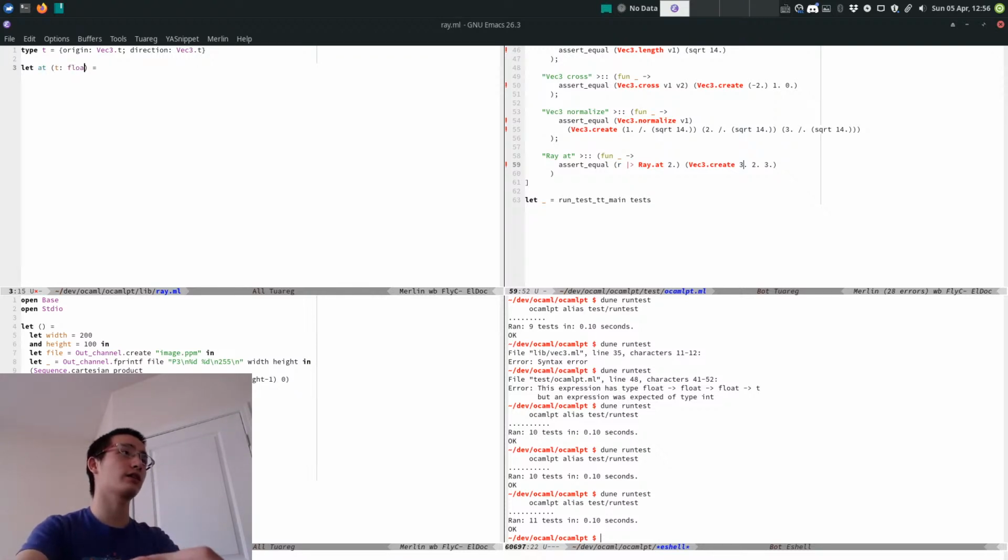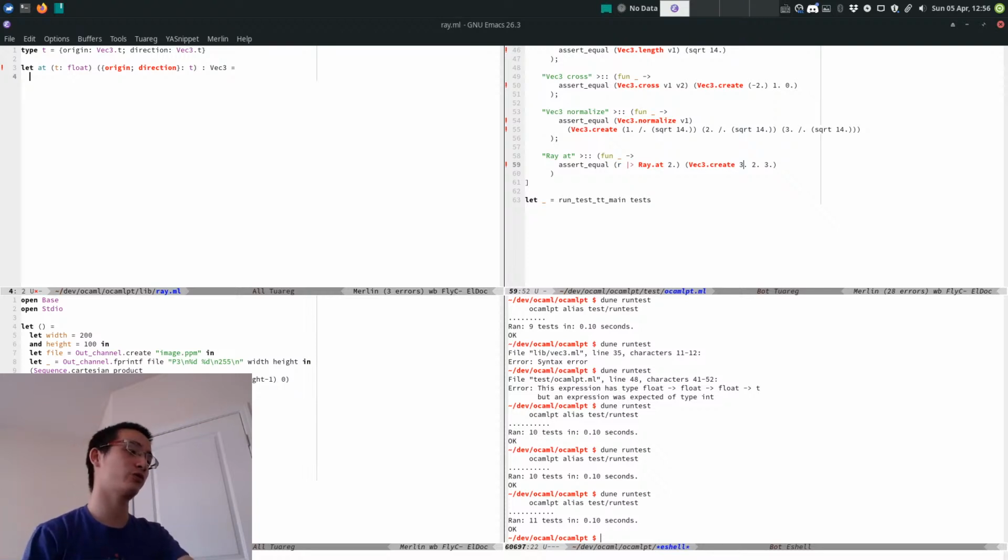Let's make this a little bit more explicit. At t, also we need a ray. We can destructure that, and this t is of course the type, not the value. And we return a vector. This makes the function parameter more explicit.